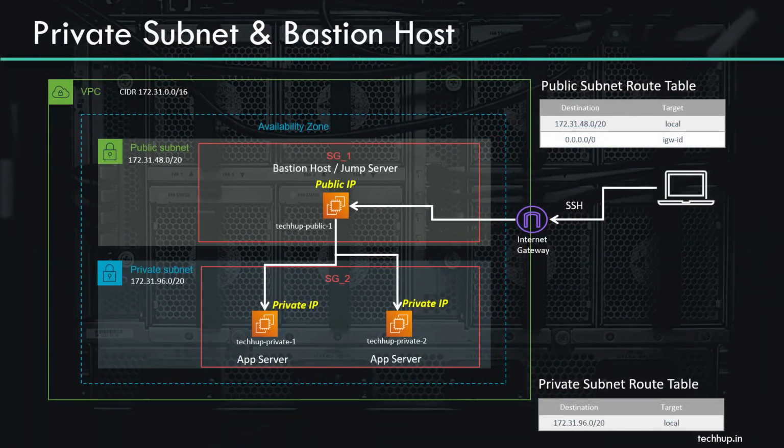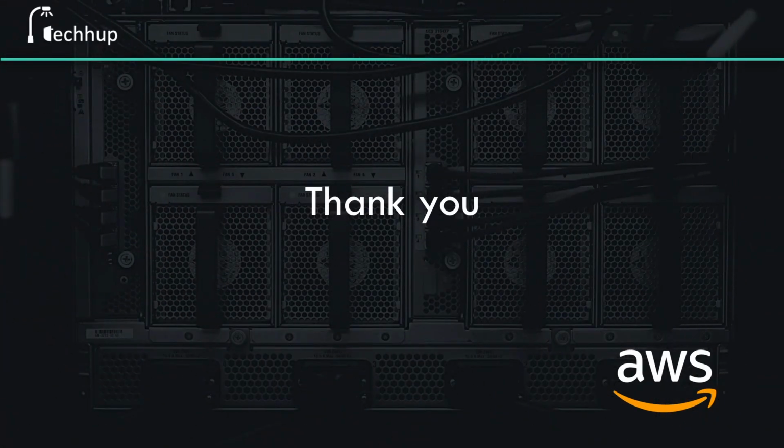Similarly, you can also configure SSH forwarding on your Linux and Mac systems. You can configure this with a few commands from your console itself. And that's all for today's video. This was all around the best practices to manage your resources in the private subnet. With the Bastion host, you get a single point of entry to manage, monitor, control, and secure the resources in your private instance. And with SSH forwarding, you get an easy way to access your instances.